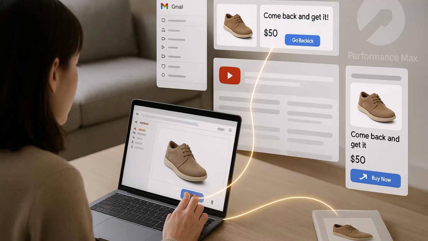Performance Max campaigns include dynamic remarketing by default. If someone visits your site or adds an item to their cart, PMax will automatically show them ads using your feed and asset group creatives, as it optimizes across channels. So if you're using PMax, you might not need a separate remarketing campaign, but you should still ensure your tagging and audience list is set up. PMax uses Google's all visitors data, and so on.